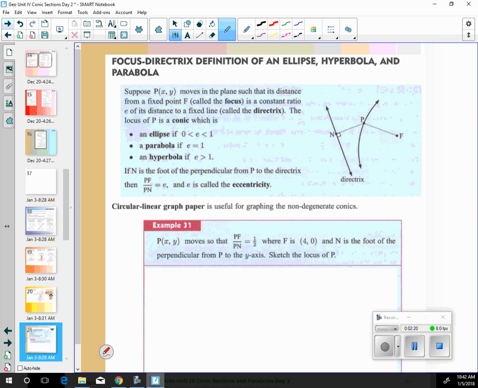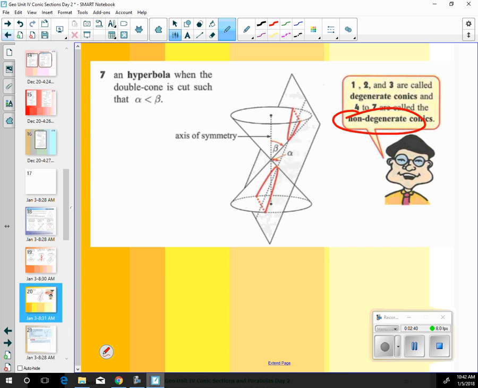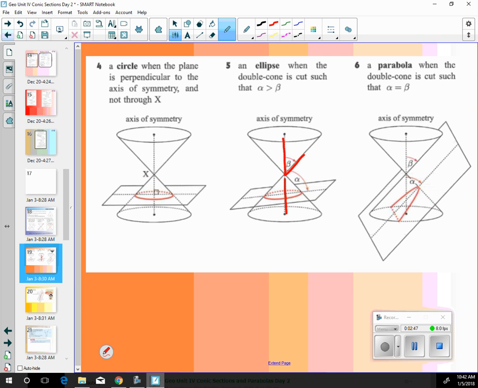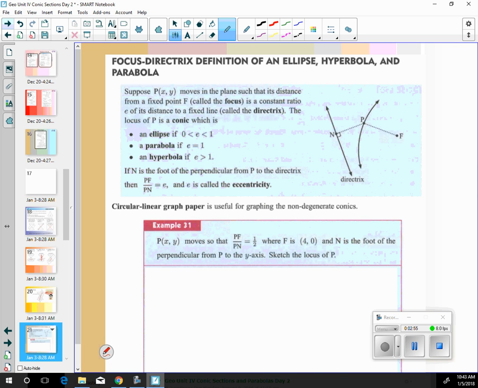Yes? So is the only difference between a parabola and a hyperbola that one of them has an upper bit? I love that question. I'm going to answer that right now. That's one way of looking at it, is slicing two cones. And Oliver's right. You notice that the hyperbola does have two parts to it, where the parabola only has one. That is one element of the distinction between parabolas and hyperbolas. But the shape itself is different.